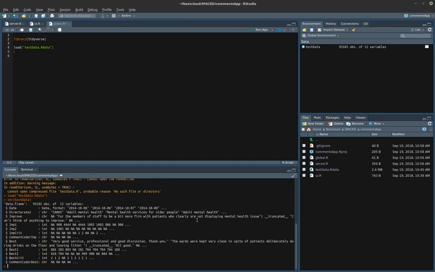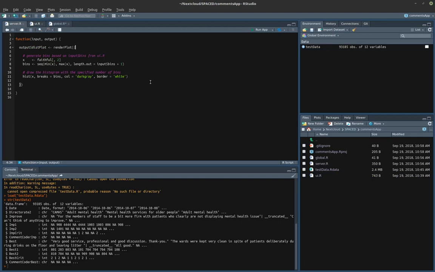And you can see a date. We've got the service area here. These are the comments. And as I say, these are little codes. I won't go into a lot of detail about what they are now, but I might, as I say, I really haven't decided exactly what I'm going to do with this data. So I might use those. They're produced by a human being who reads them and tags them as to what they are, so that might be useful. Or I might prefer just to do it based on words, as I say. We'll see how we go. Okay, so the data loads. That's good. That's a good thing.